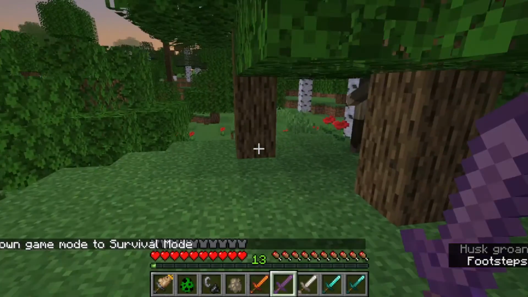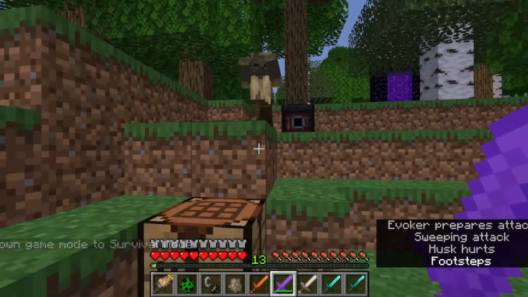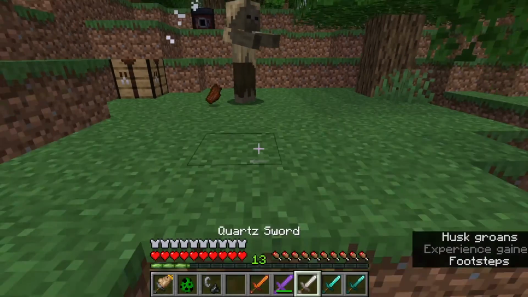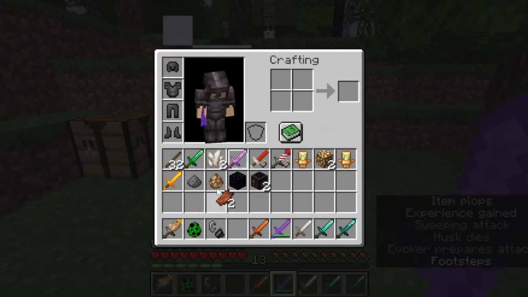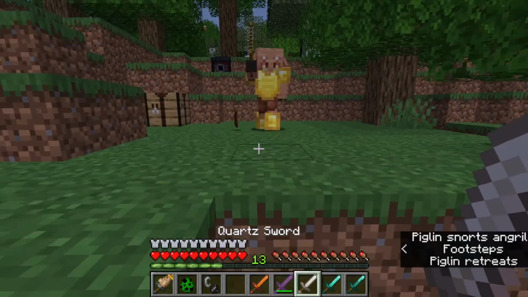Come on, get to us, husk. What we'll do is, it does massive damage to a husk, but has a chance to recoil to us. It didn't this time. Let's try again. Will it recoil to us this time? No, it didn't recoil to us for some reason. I guess we are extremely lucky during that time. Let's try spawning a piglin.